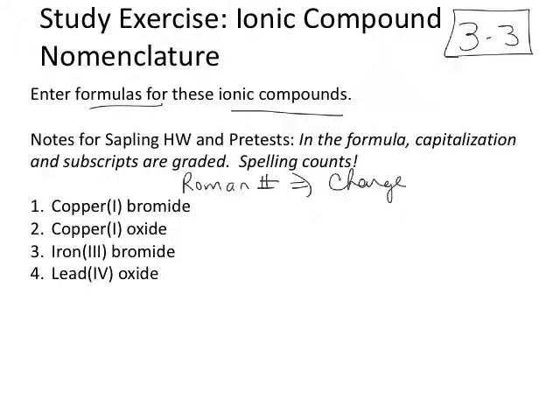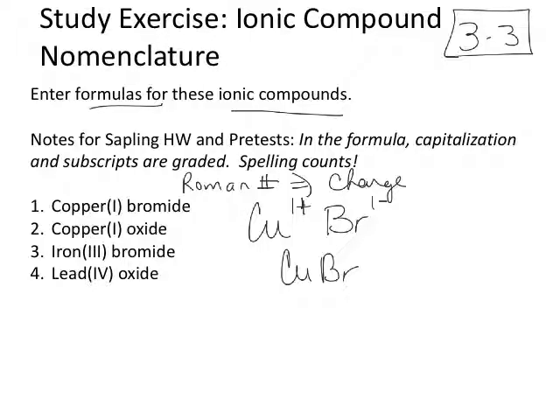So let's do number 1. Copper, you need to recognize it's going to be a transition metal, it's Cu, and I always do like this. I go ahead and put my charges. 1 plus. Bromide is a halogen in group 7A, so that's Br1 minus. And so 1 subscript for copper, 1 subscript for bromide. You don't have to put them, right? Because you don't put the 1s as subscript. And 1 plus and 1 minus will cancel out to 0. So this is copper bromide.